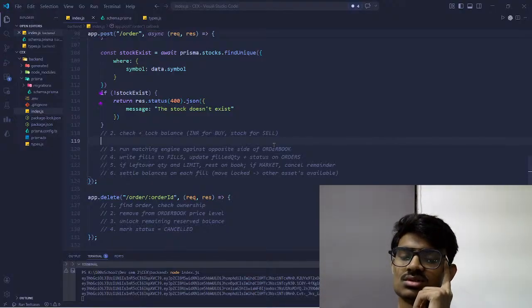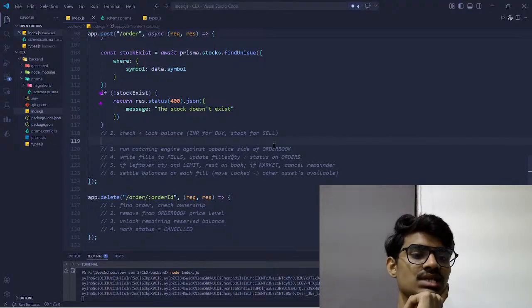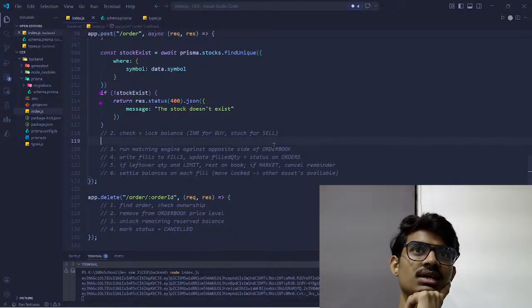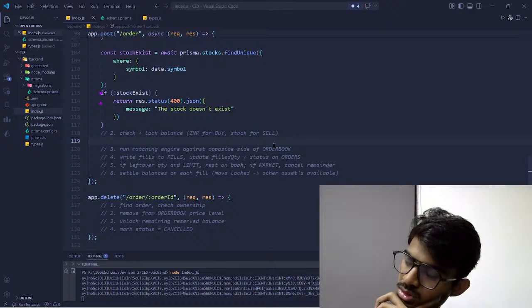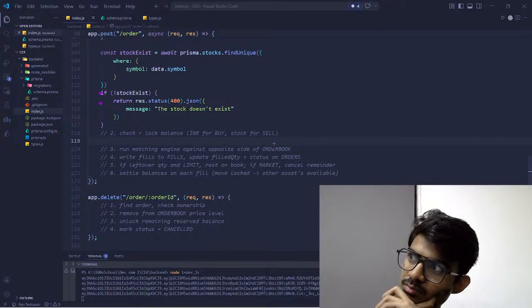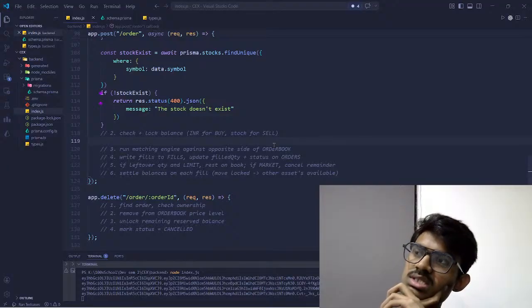This is an important question: when we are listing our stock to sell, should the stock be locked at that time? I should be able to sell it somewhere else too.